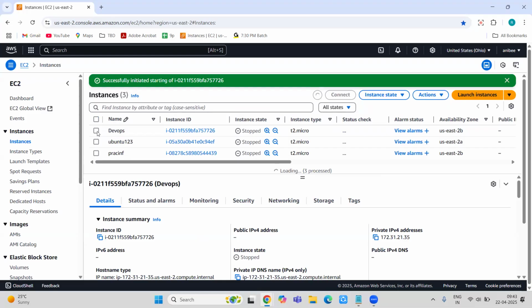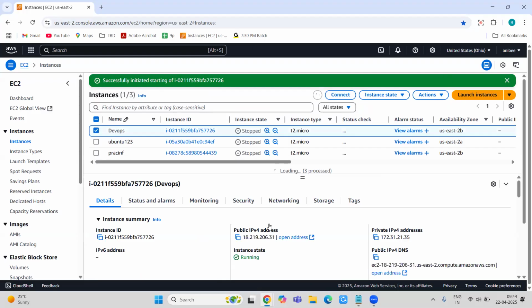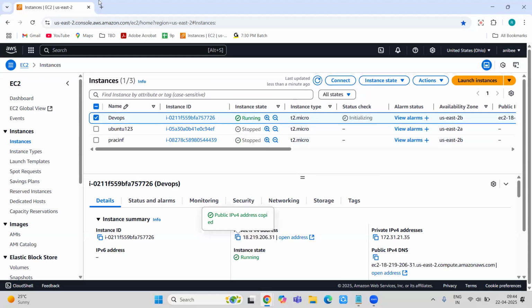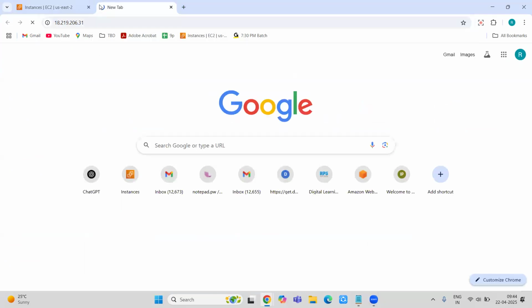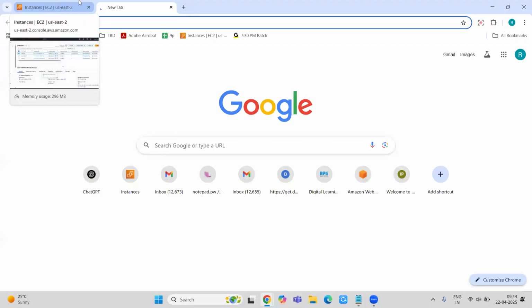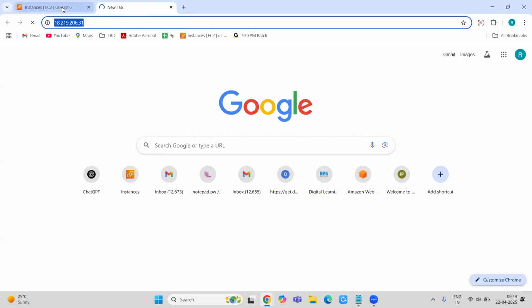I have to take this public IP and then put it up here. Right now there won't be any connection because I don't have any servers installed. It is just a blank virtual machine, hence I won't be able to establish the connection.